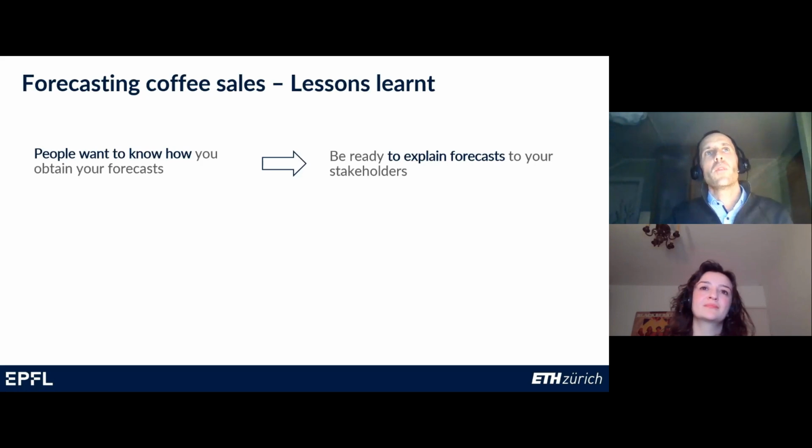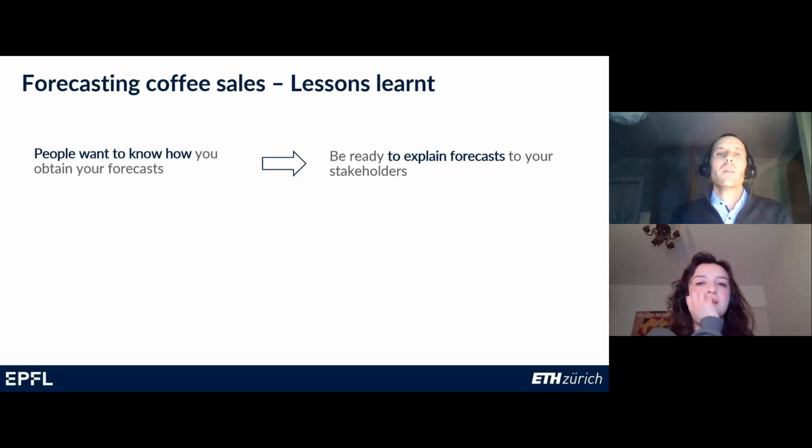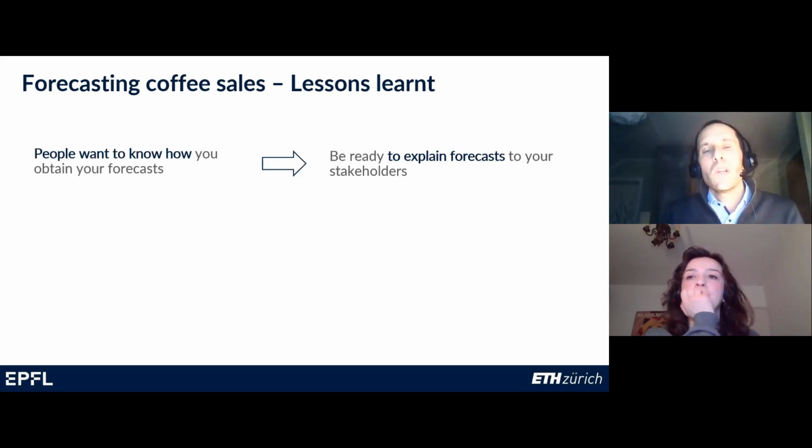And of course, when you do your forecast, in the end, nobody cares if you're 95 or 94% accurate. But then they ask you, why is it so high for France? How come it is so low for Italy this month? And so on and so on. So we took the input, but in fact, people said something and they wanted something else. So we then had to react and make sure to be ready to explain our forecast.